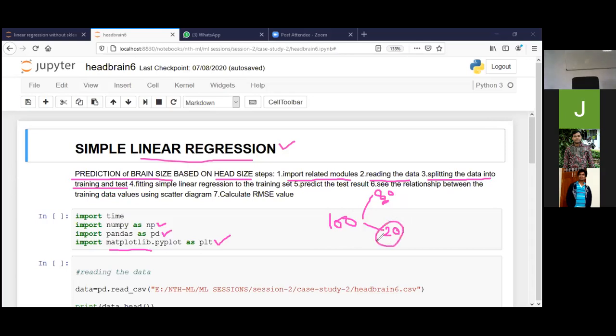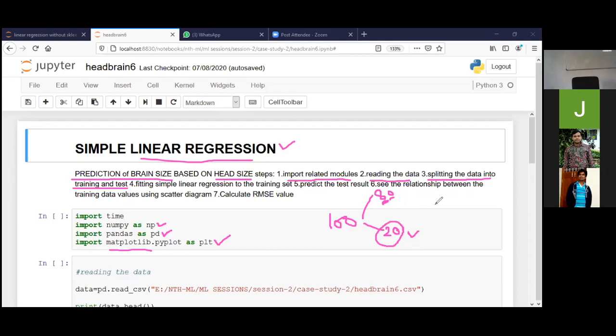Probably earlier guest faculties might have explained theoretically how exactly testing and training happen and what the need is, because these 20 samples are unknown to this particular model. Either all 20 will be recognized accurately, or it is not predicting properly. Based on that, we tell how correct or incorrect this model is. I hope you understand.